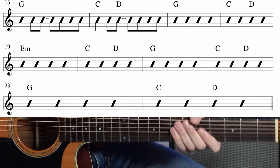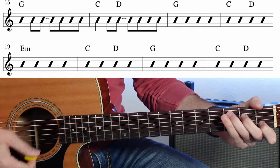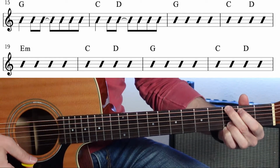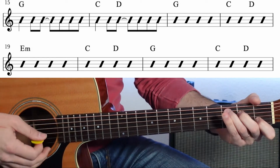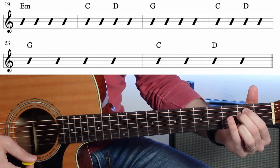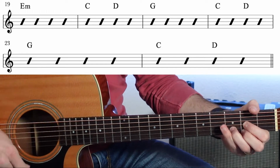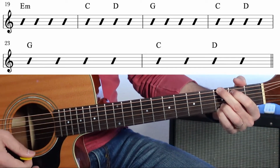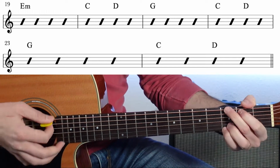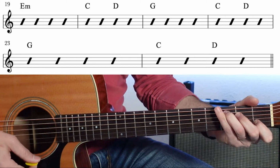Always look for patterns. So we start with a full measure of G major, followed by a measure where we move from C to D. We do the same thing again with a full measure of G major, followed by a measure of C for half of it and D for the second half. And then we finally hit that E minor, moving to a measure of C for half of it and D for the other half. And now we're going to have 2 of those phrases with G for a full measure, moving to a measure of C and D. And then one more time, the full measure of G major, ending with the measure moving from C to D.